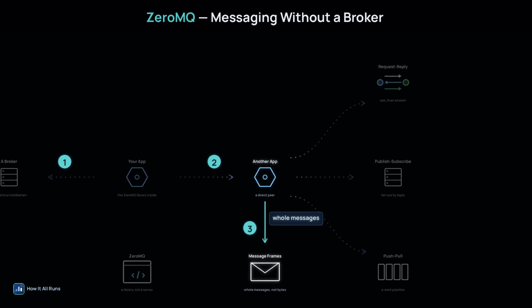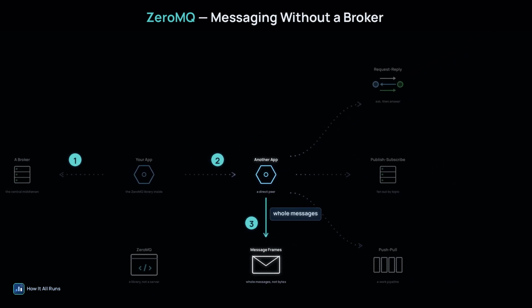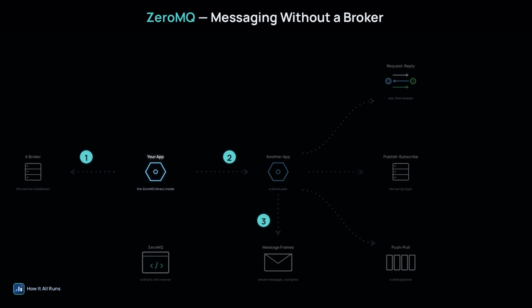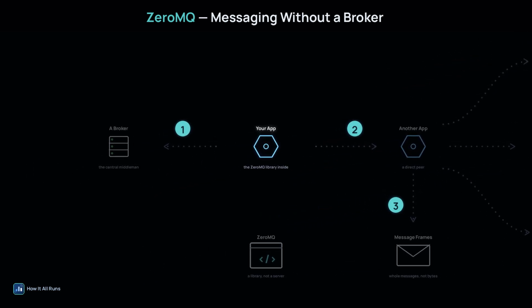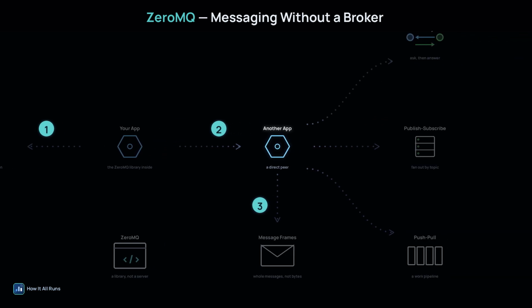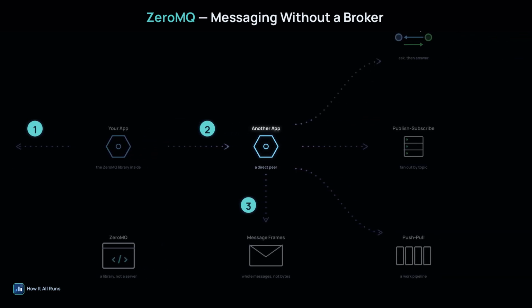The first thing you notice above a raw socket, ZeroMQ speaks in messages. You send a whole message and the other side receives that exact whole message, never a half message, never two glued together. It also handles the messy parts silently. ZeroMQ reconnects dropped links and queues outgoing messages in the background, so a peer can disappear and come back without your code writing a single line to cope. But the real substance is the patterns, socket types that each encode a communication shape. You pick the shape you need and the library handles the delivery logic behind it.